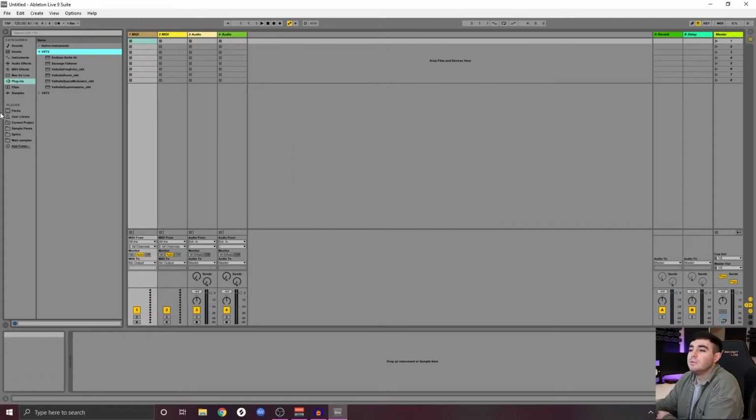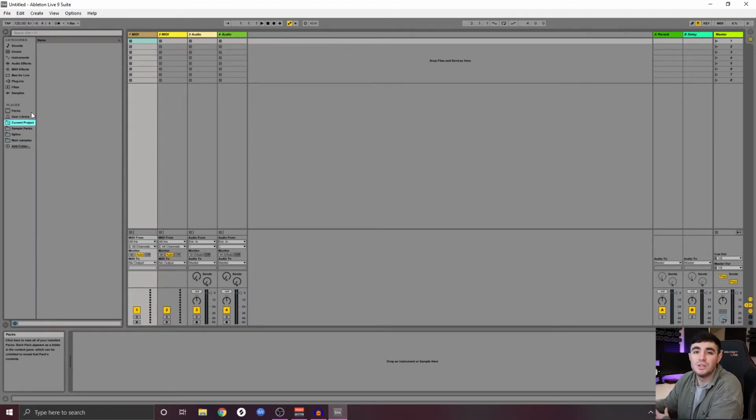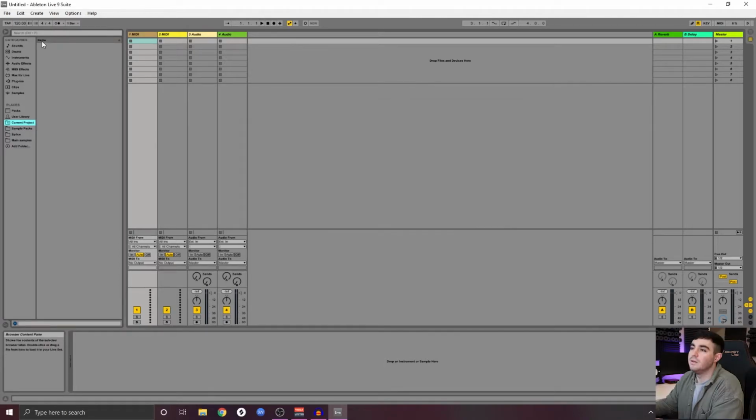Next bit about the files and folders section of Ableton is this places bit. I absolutely love Ableton's file browser compared to, say, Logic's. It's just so simple. I have my Splice subscription where I download samples from, and I'm able to drag that folder into Ableton, and then they have all my different packs all nicely sorted for me, and any other samples that I want to chuck in there. You can add files and your stuff here by dragging and dropping them or going and grabbing them in your browser.